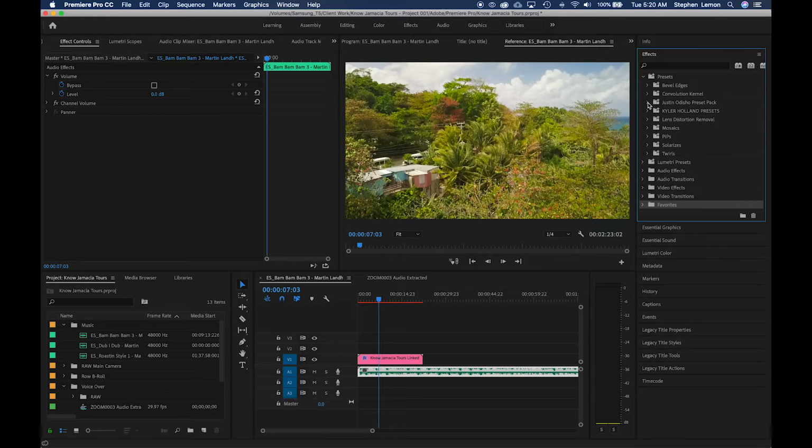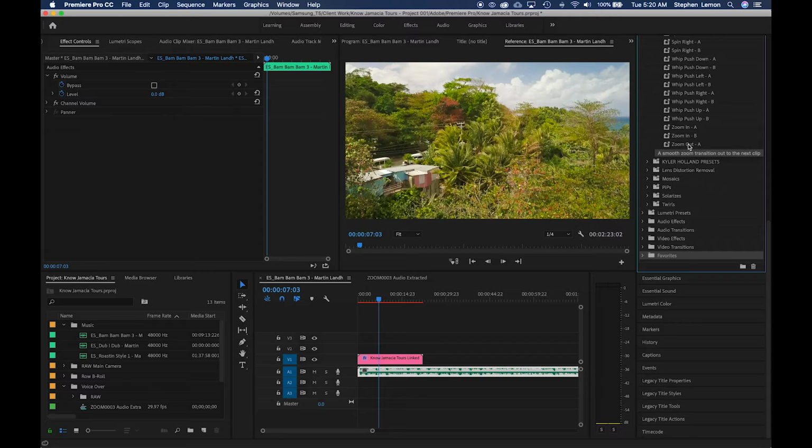So if I grab, let's say here, I have some presets from a YouTuber called Justin Odisho. He's got a preset pack, and I absolutely love this preset pack. It's super simple, you just drag and drop. He's got them all set up and done. These are a lot of the transitions and the whips and the pans and the things that I use. I use a lot the zoom in and the zoom out, so I'm going to grab both of those and I'm going to drag and drop that into my favorites, and notice it keeps it there.